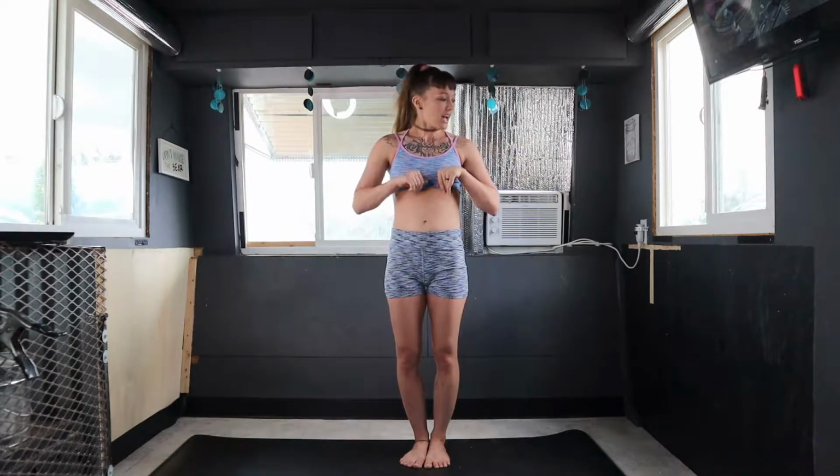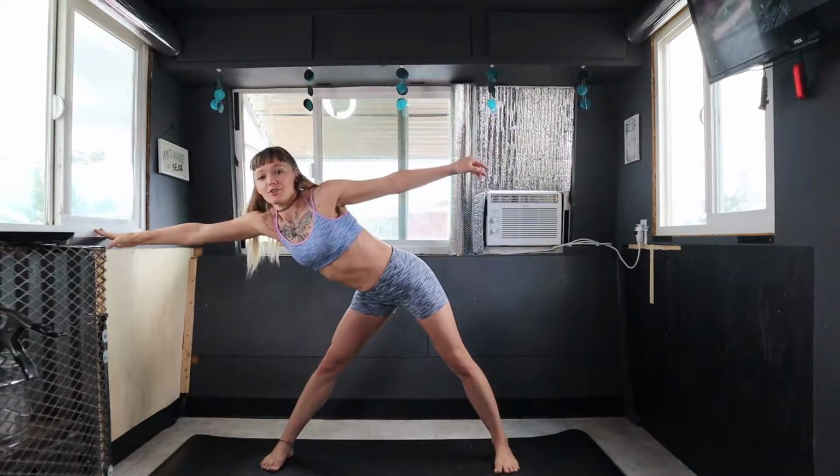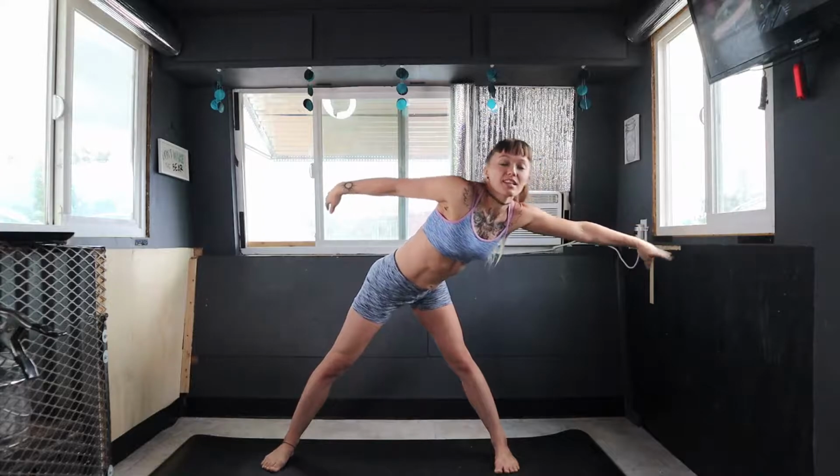As you can see, this is my living room space, so I don't have a lot of space to work out in. I can literally touch each side of my house like this.